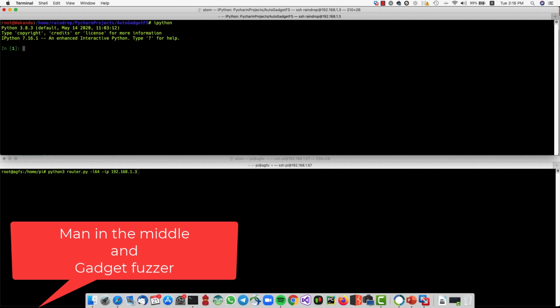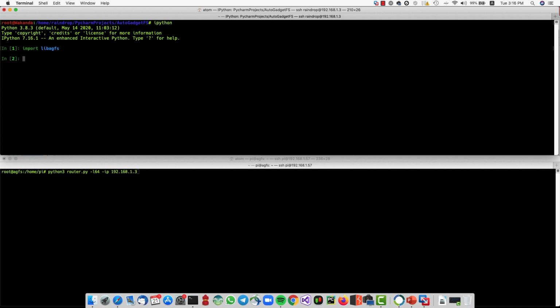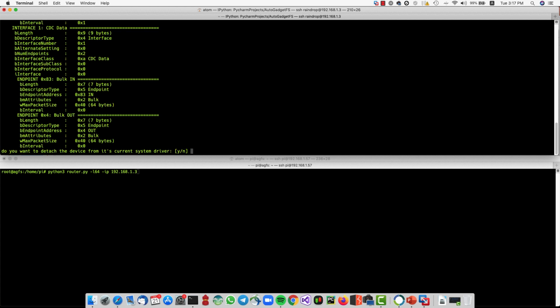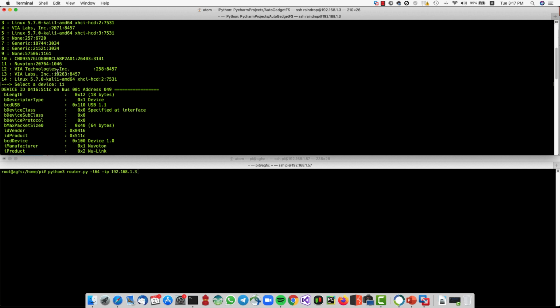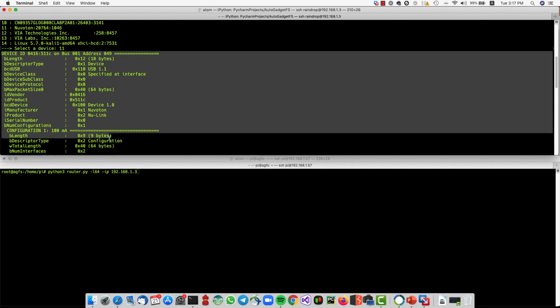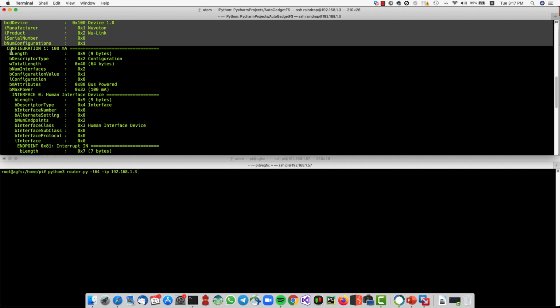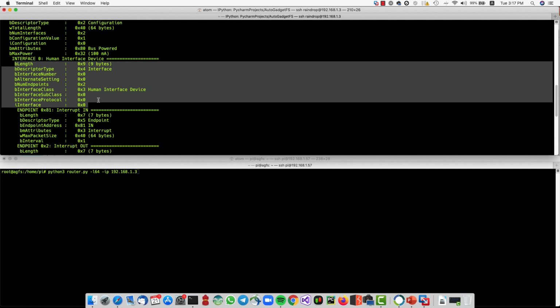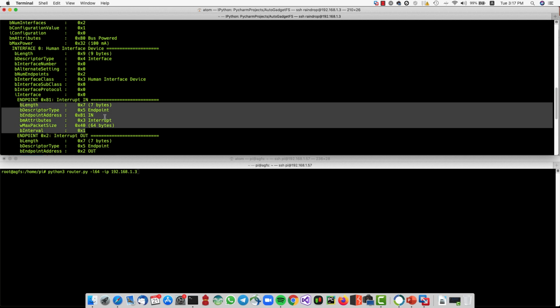Running IPython and importing AGFS, and then we create an instance of AGFS and we call the new project, and then you can give your new project a name. And once you give it a name, it will ask you to select a device, and we're going to select 11, which is the new Vuitton device that will be man in the middle. And as you can see, the first thing it gives you is the device descriptor, and as you can see, there is the manufacturer and stuff like that, and then you have the configuration descriptor, the interface descriptor, and the endpoint descriptors.